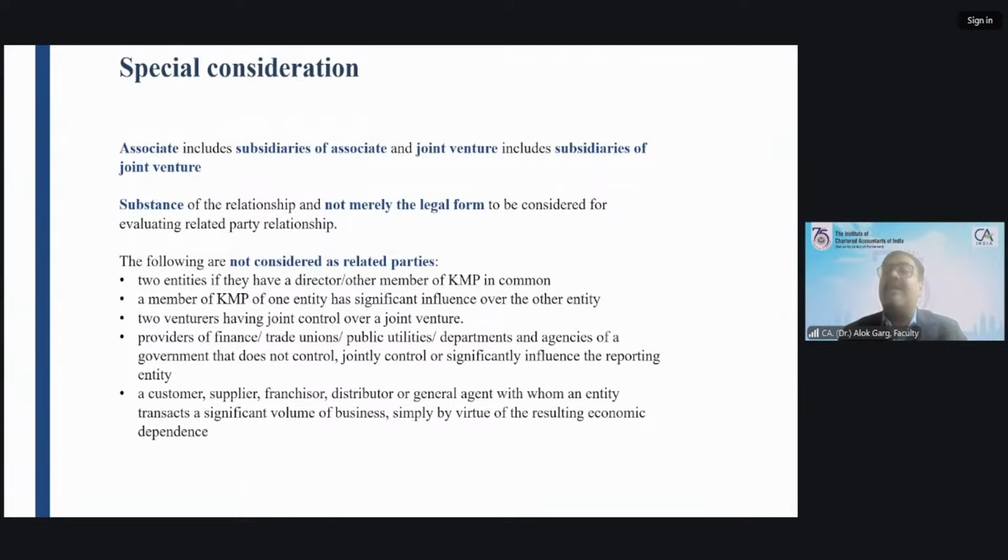The only thing is if the company has a transaction with those relatives. For example, Mr. A is a managing director of ABC Limited, and A's son is a chartered accountant working as a manager finance in the company, and he is drawing a remuneration of 25 lakh rupees. In this case, the close member of the family of A, who is the son of A, is required to be disclosed in the financial statement of ABC Limited.